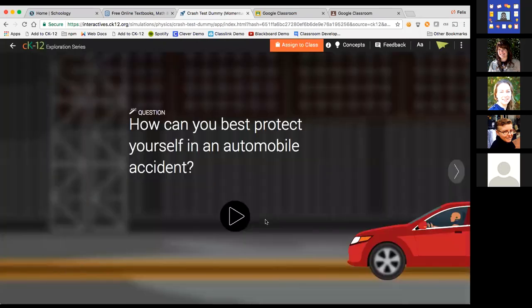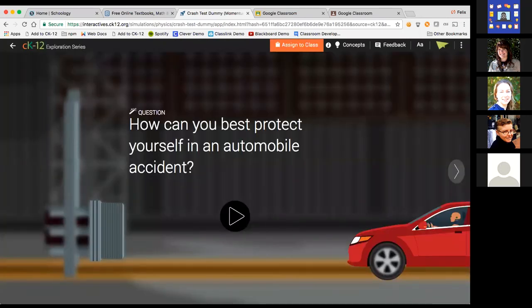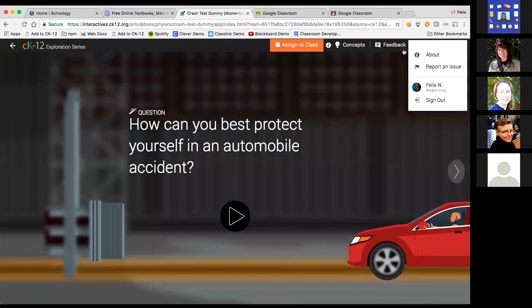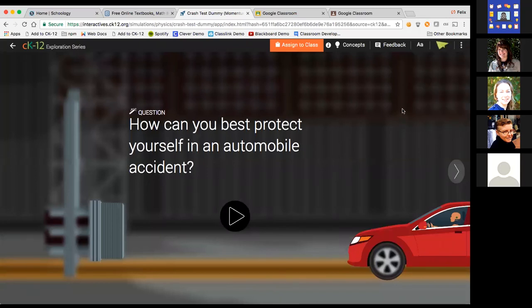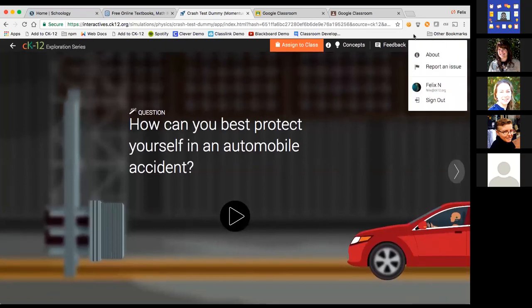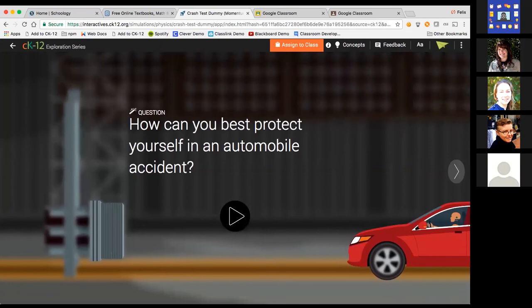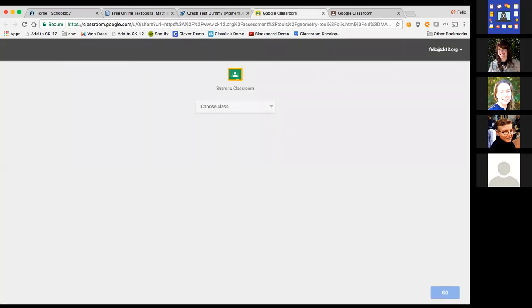Once this loads, this one actually has the share plane icon. Looks like I do want to open it. All right, it looks like there's something blocking it from opening. I'll take a look at that, but basically you'll be able to share all these resources in your classroom, and then they'll show up in your classroom.